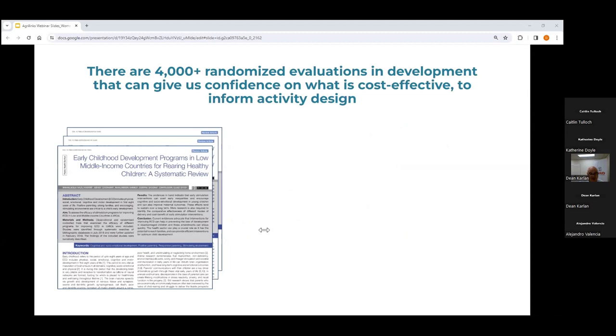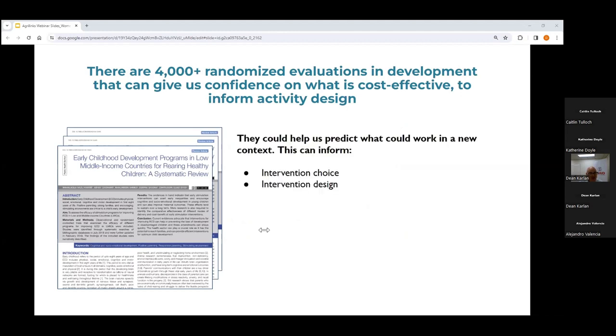When I started working in this field many years ago, there were only a few RCTs. We've learned a tremendous amount. And it's really this body of knowledge, this body of evidence that we want to be using, not just cherry-picking individual studies. It's the body of evidence. When we look across multiple evaluations of interventions, all aiming to achieve a particular outcome, we get a sense of which of those interventions tend to have the greatest impact per dollar spent.